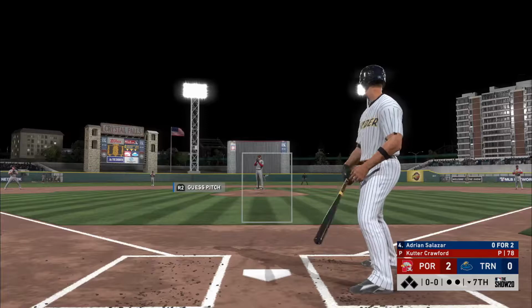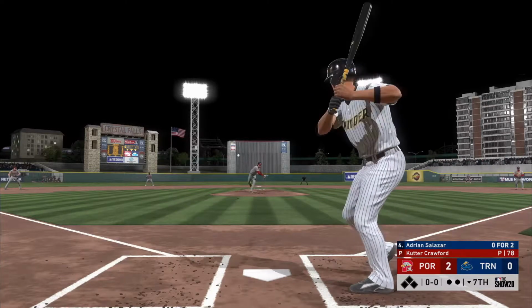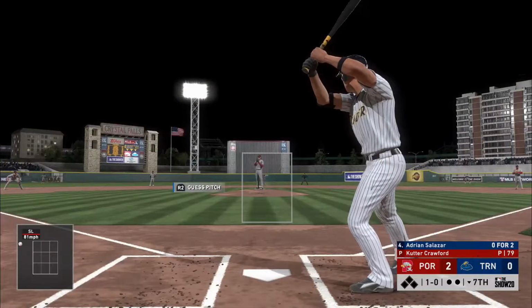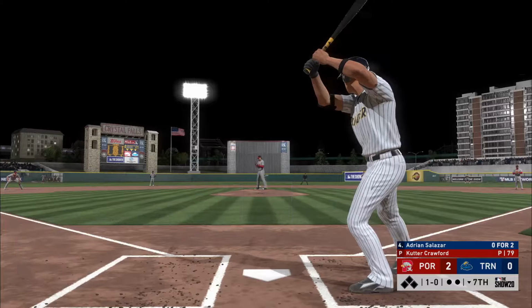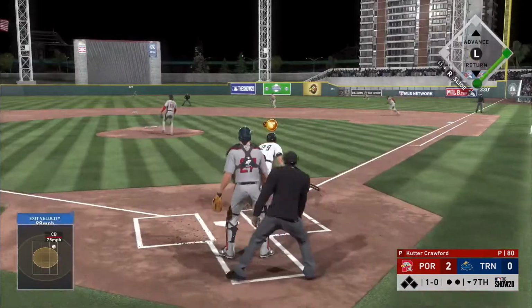Stepping in, Adrian Salazar will try and get something started in the home half of the 7th. Starting to run out of time. They haven't been able to score any runs as we're moving late into this one. A perfect time for this leadoff guy to try to get on base and ignite a rally.